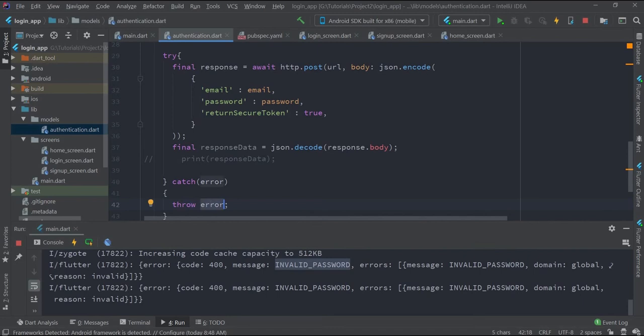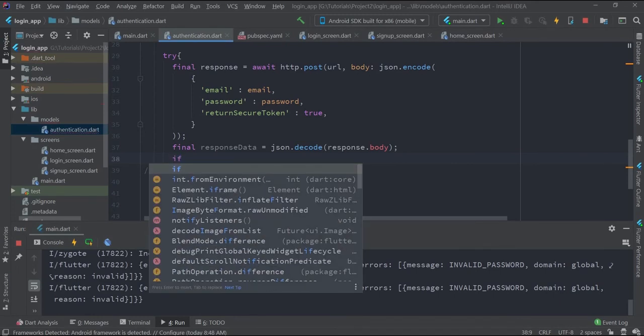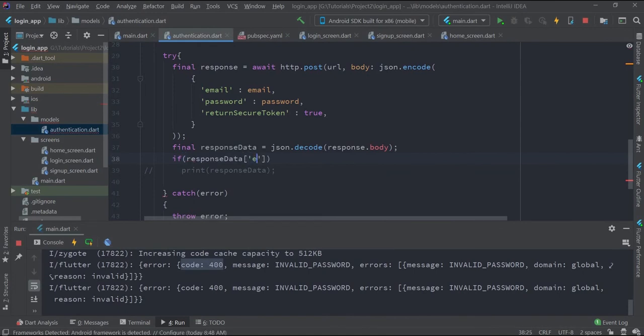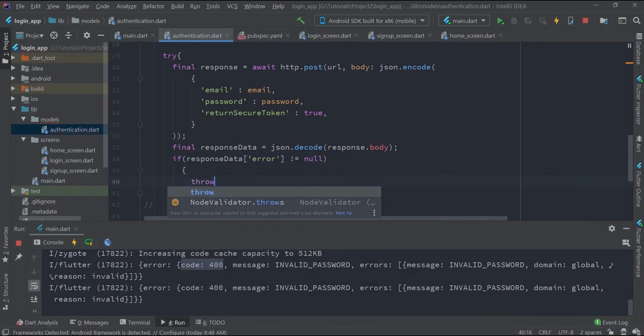Therefore, I need to check something in our response. First, let's decode our response. If response data has an error key, if it is not null, here I want to throw my own error.